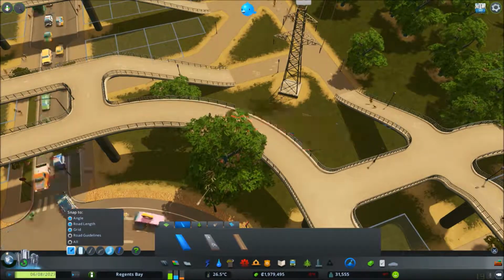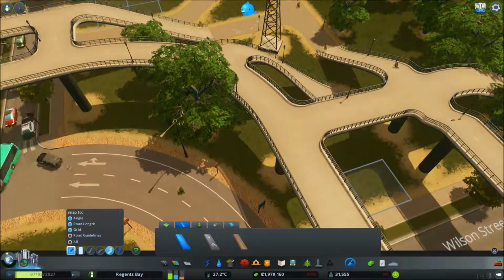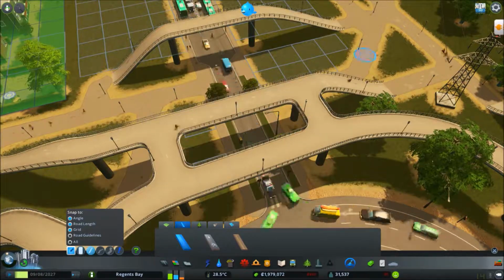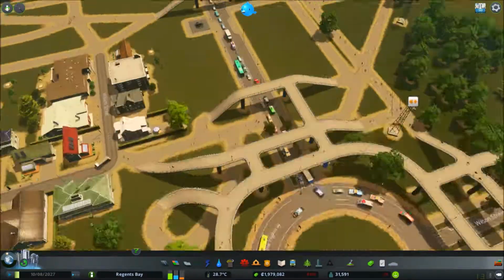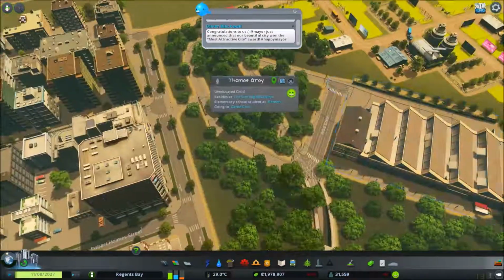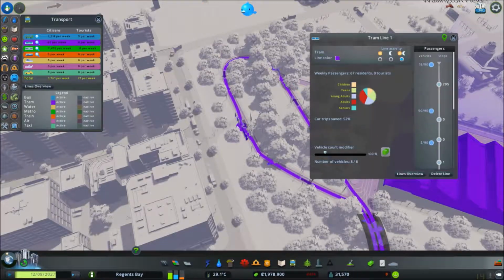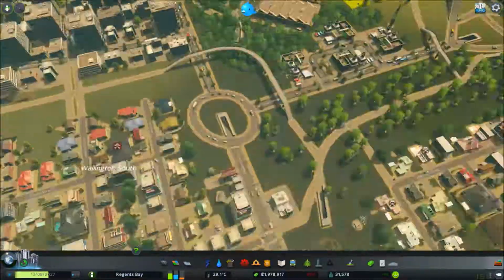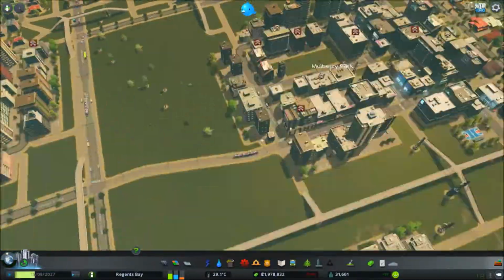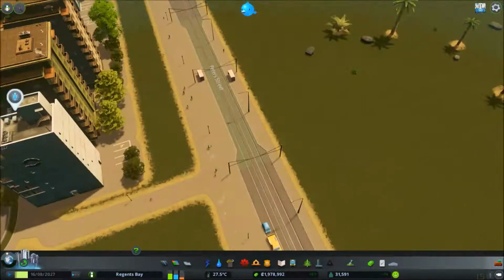It's a bit tricky to get everything going, you know. You want everything to be where you want it, and sometimes that can be a bit tricky to get things in the right places. You have to turn some tools on and off. You can choose a grid or something like that. That might help sometimes.